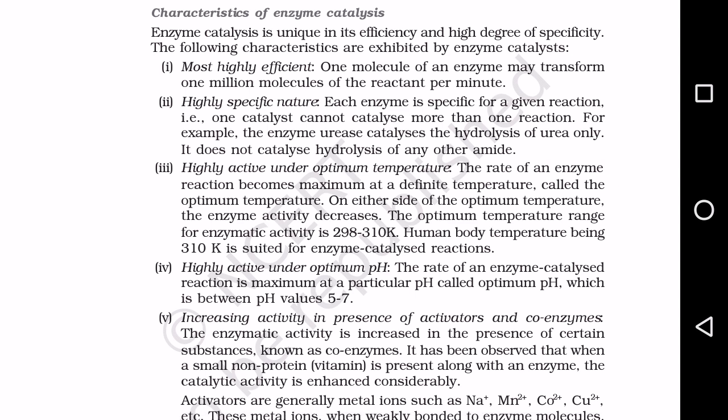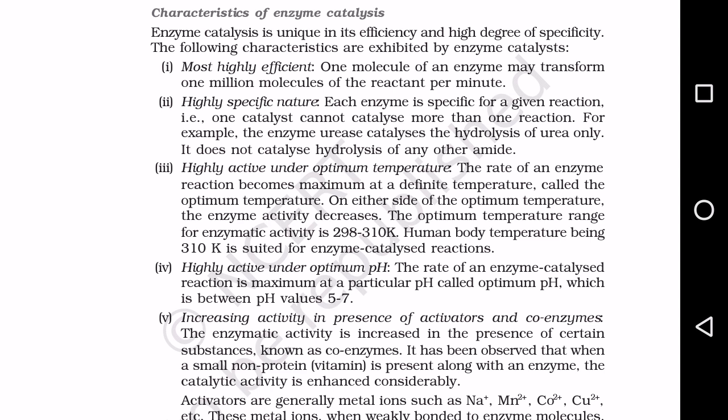Characteristics of enzyme catalysis. Enzyme catalysis is unique in its efficiency and high degree of specificity. The following characteristics are exhibited by enzyme catalysts. First, most highly efficient. One molecule of an enzyme may transform 1 million molecules of the reactant per minute. Second, highly specific nature. Each enzyme is specific for a given reaction, that is, one catalyst cannot catalyze more than one reaction. For example, the enzyme urease catalyzes the hydrolysis of urea only. It does not catalyze hydrolysis of any other amide.